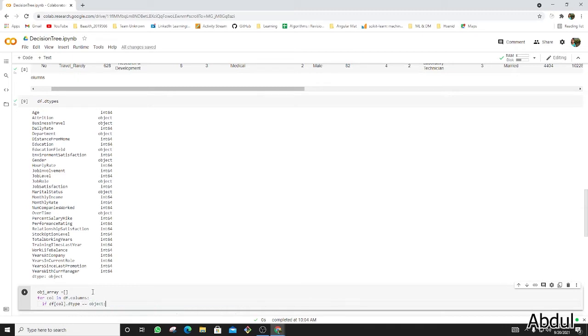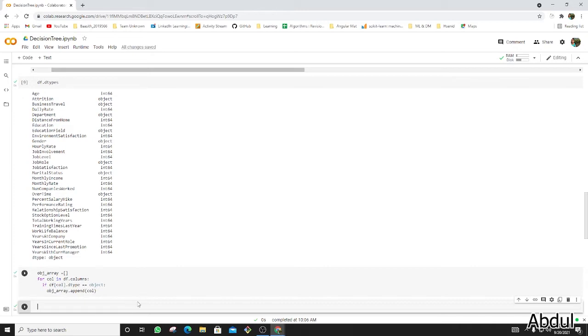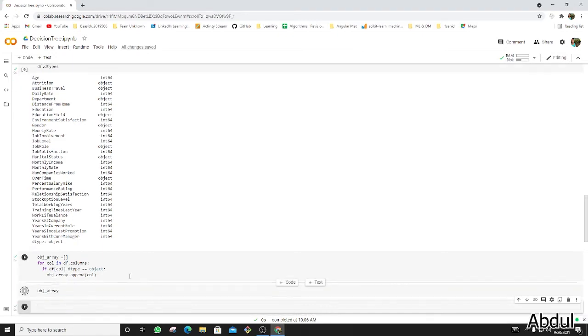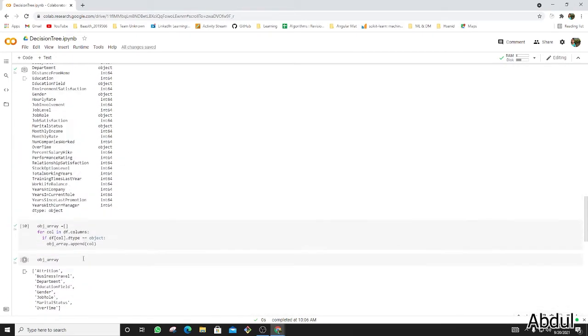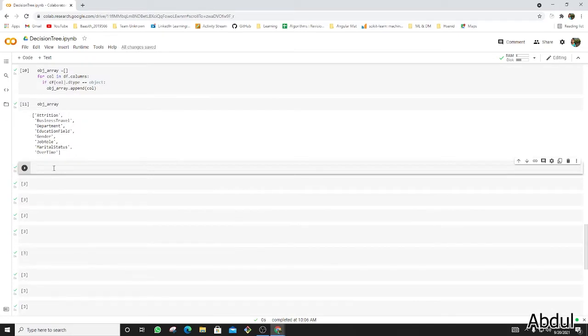If it's an object, I am going to append it to the object array: object array dot append, and what I'm going to append is the column. After running this, we can see what the object array contains. We can see it contains all the object types in the data.